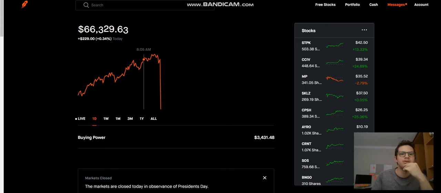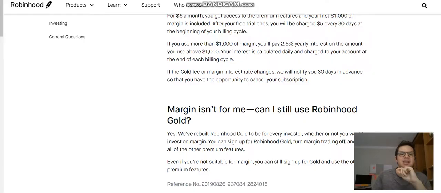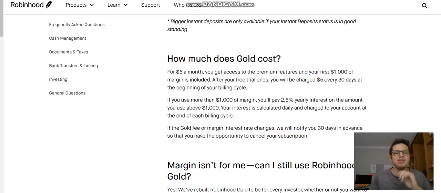So what is Robinhood margin investment? Let's just jump right into it, right? Robinhood margin investment essentially means that you can use X amount of money from Robinhood based on what you have in your account, right? For example, right now I have $65,000 in my account, and Robinhood allows me $47,000 margin investment, just an extra $47,000 I can play with, right?